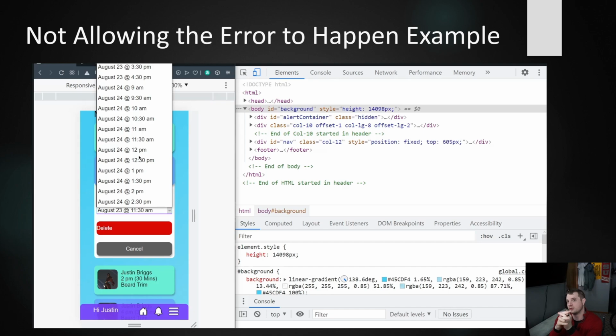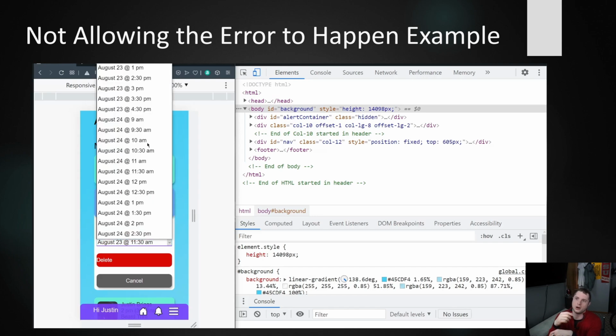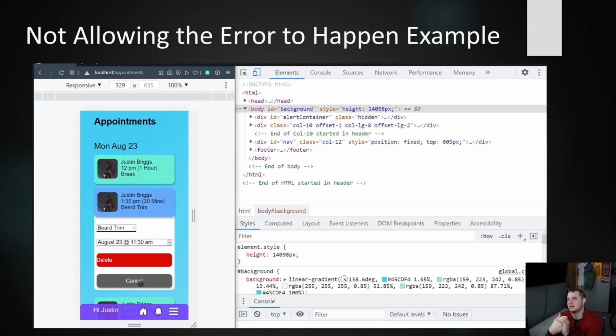That is a way of preventing an error to occur, because most people are going to look at this and go, oh, this is an open slot. They're actually not going to sit there and think about it. And even if you gray it out, why are you graying it out? Because that means there's just more search time for the user. So that's a user experience that is not as good. So why are you doing that?